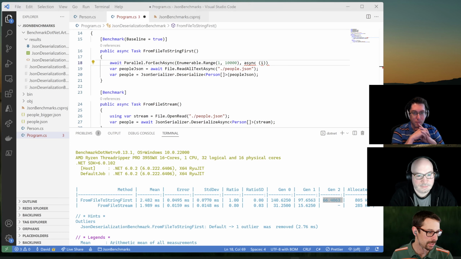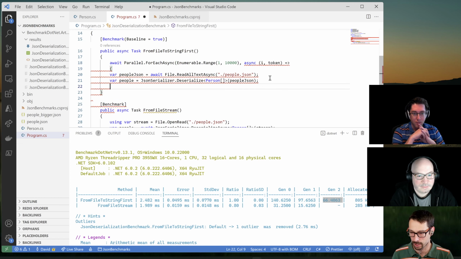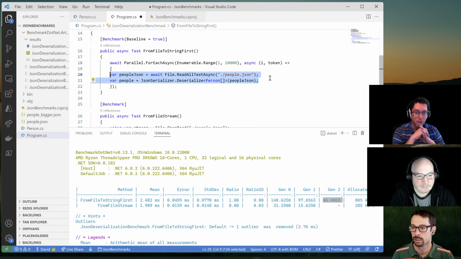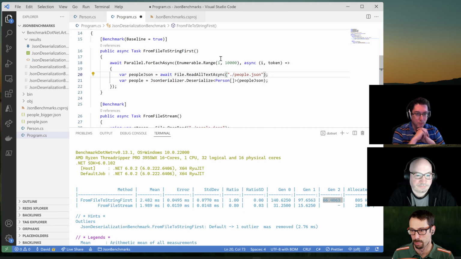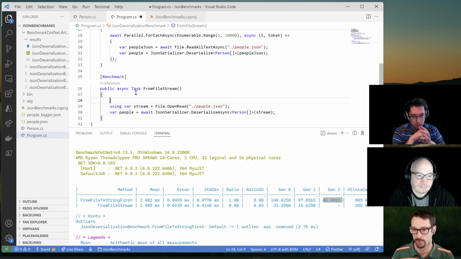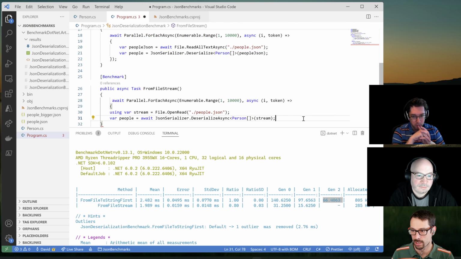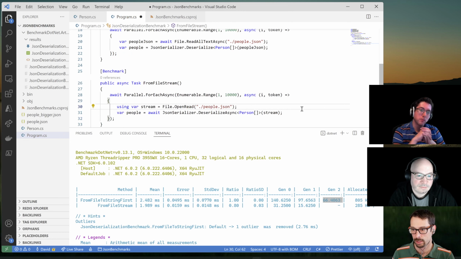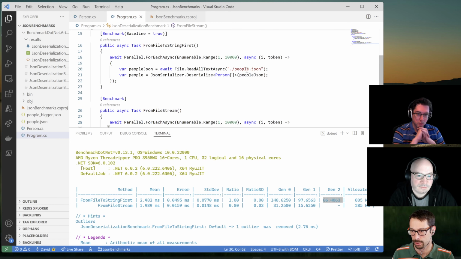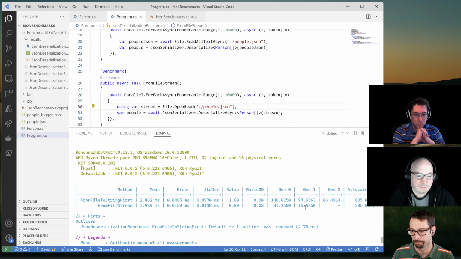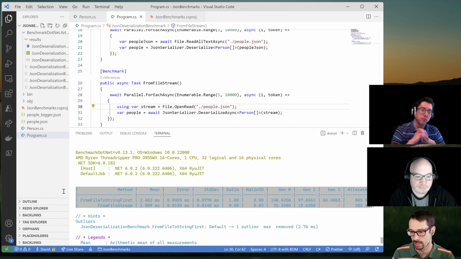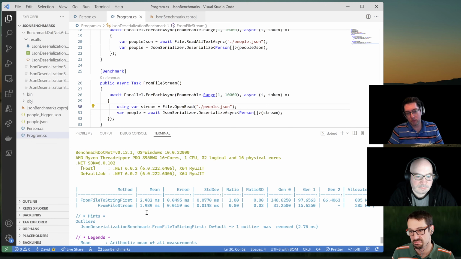Something's not liking that. I'm just going to copy it, because I do have it here as a little snippet that I know does work. Okay. So what this is going to do is run this on a bunch of threads asynchronously until it's done it 10,000 times, and it's going to do that for every test run. I'm going to do that in both places here, and we'll compare the results in this scenario and see what it looks like. I'm expecting it to be very similar to this, but with bigger numbers. We'll see.